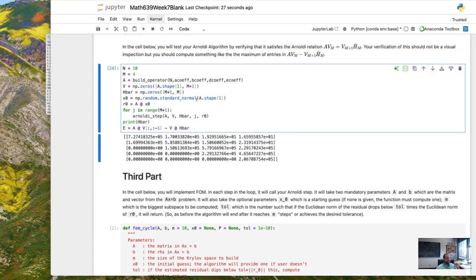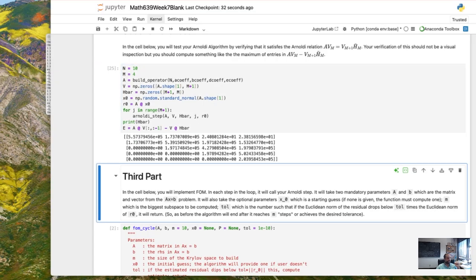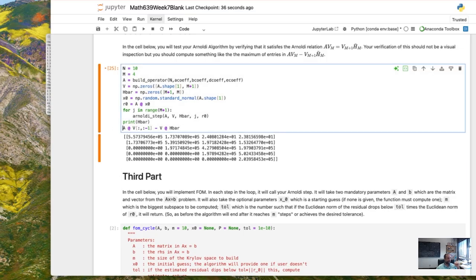Each time you run it, since I'm not seeding the random number generator, it's going to be different, but that's fine. Now what I want to do is measure the maximum difference between these two. So np.abs of this, and then np.max, and actually I want to print this. So print max diff is.